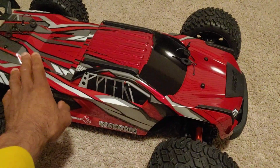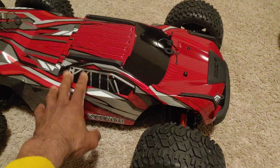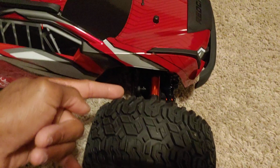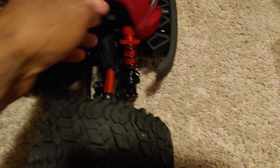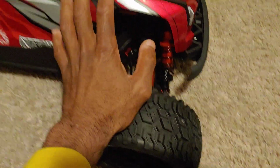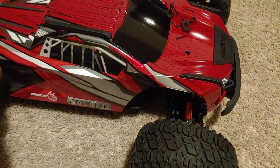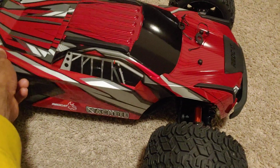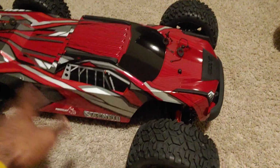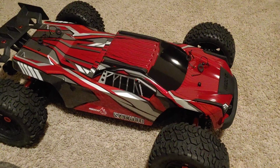I do want to let you know that they are doing a recall. They are trying to take care of the issue here. It's going to take them a couple of weeks, but I'm pretty sure they'll give an update on these upper A-arm parts in here that people seem to be breaking. And it could be a couple of other things too. We don't know, but they did say, if I recall, the final production model, which we have here, is a little bit different than the testing model or something. I don't know. Maybe something wasn't made with the right material, but we'll see. But put down in the comments what you think about that. And like I said, we'll see how this goes.